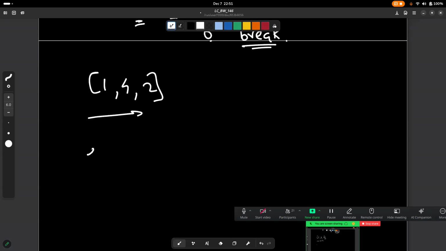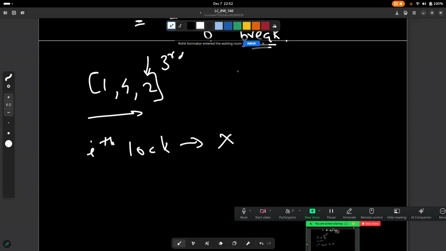So first thing is, for the ith lock, what is the value of x? Well, say I am at this third lock, then with 0-based indexing you have i is equal to 2, that is 0, 1 and 2. Then I have had two more locks before me. So for the ith lock, considering 0-based indexing, one was my starting value and I have broken i locks to reach over here. So I get i into k increments to my x.